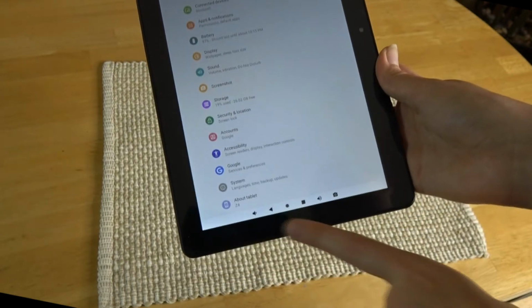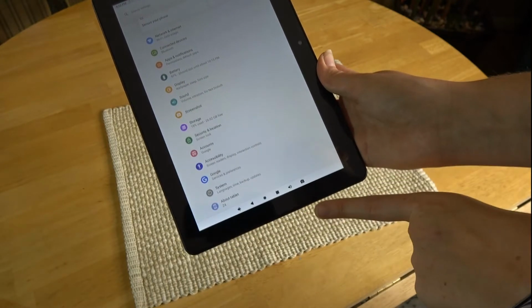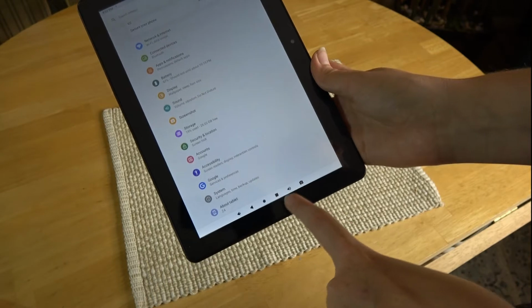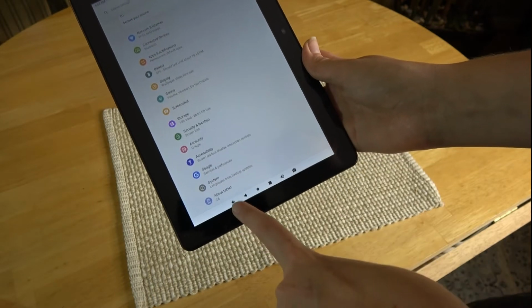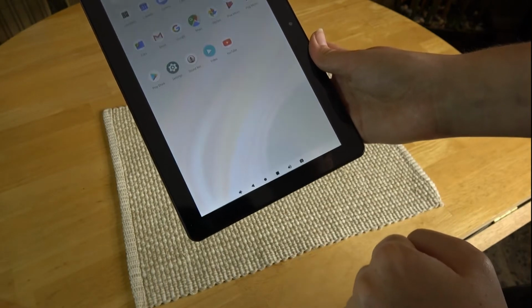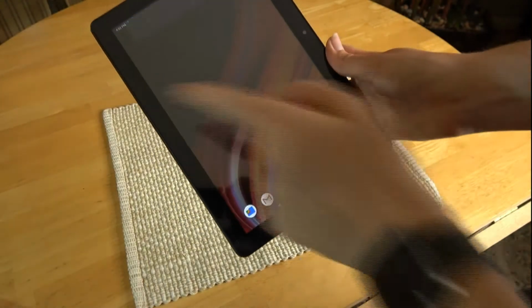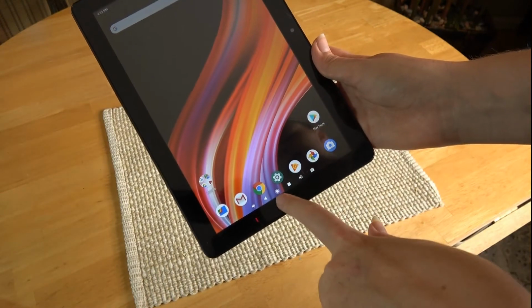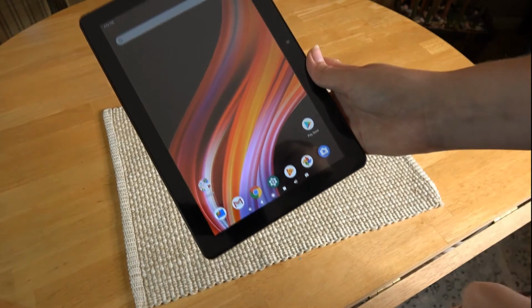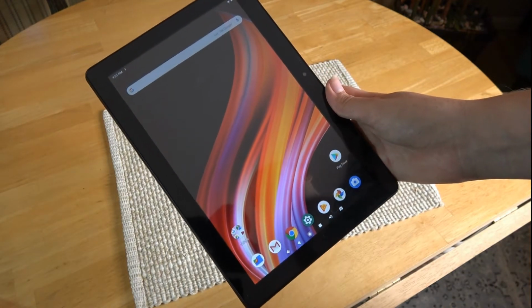Now, at the bottom, you see there is a bar where you can easily access your camera, your volume by increasing it or decreasing it, and then going back or closing apps. So I can close it, swipe it away, and the middle button here at the bottom, the circle, is your home screen. It's a lot easier for me to navigate.